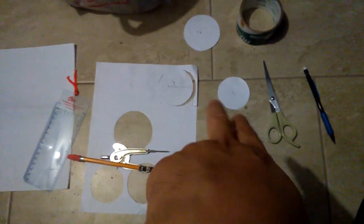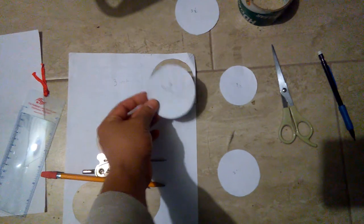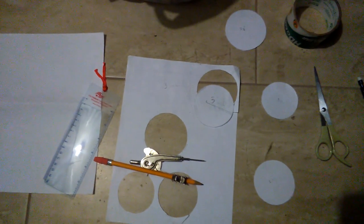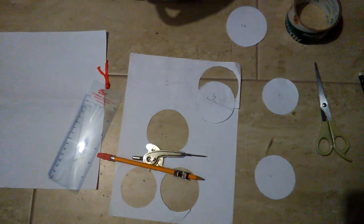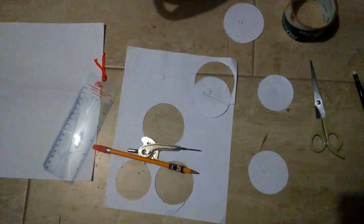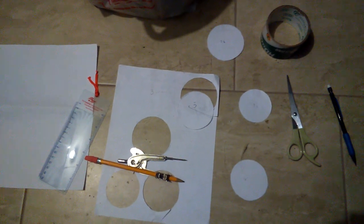Okay? Now, after cutting out the two 3 inch circles, use tape and go out to your car and tape them on two sides of the front body kit and see how it looks, just like you're installing a real fog light. But this is just for example, okay? See what size of fog light will look nice on your car. So I'll see you again in a minute. I'm going to go outside to the car and test it and let you see it too, all right?